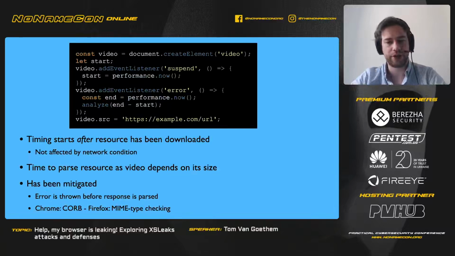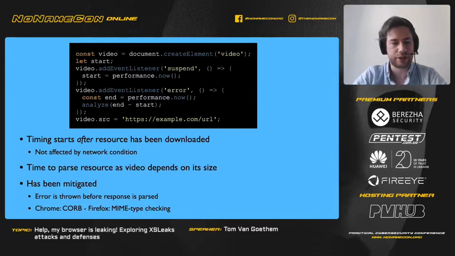And an interesting aspect is that the time it takes to parse a certain resource as a video will depend on the size of this video or of this resource. So this is something that we found a couple of years ago and then reported to the browsers. And now it's been largely mitigated. What happens is that the browser will not actually parse the video when it determines that it's not actually a valid video. So it will not try to parse the entire file.